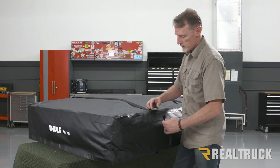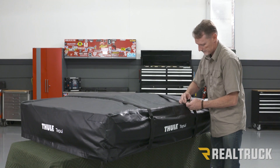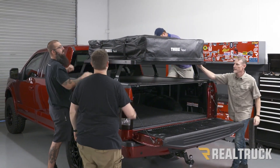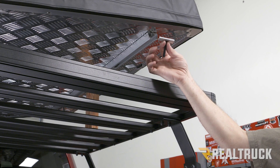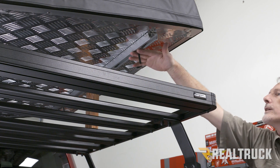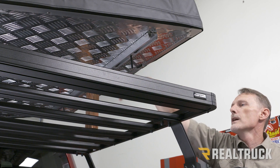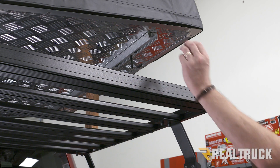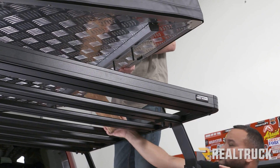Now that we have everything fastened on the bottom of the tent, we're going to reattach our straps, get another set of hands, and lift this thing up onto our truck. This is definitely a team lift, so get it in place and get it nice and centered. In your kit you're going to have some aluminum inserts with a bolt hanging out — we insert those into our mounting rail. I've already got three in. We line them up so they go over either side of each platform we're mounting to — two hanging down over top of this one, and two over top of this one. Next we insert our end caps on each side and repeat the same process on the opposite side. Now you can go ahead and lower it down.